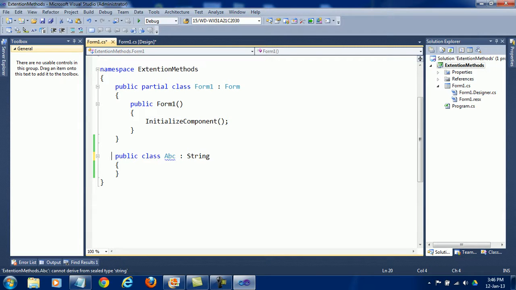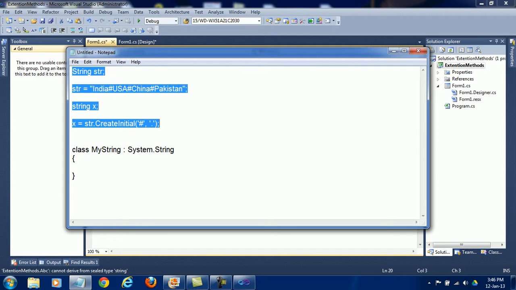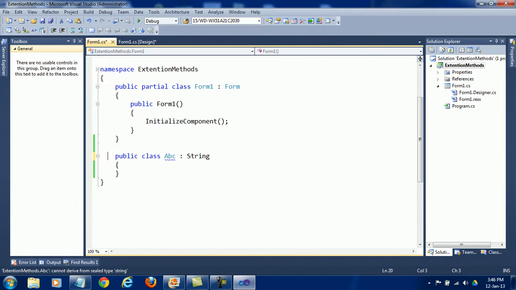So what is the solution? Neither are you able to extend this string class. Yes, you are not able to extend from the string class. So what is the solution? You really want to have that stuff everywhere in your project. So let me copy this one. I want this stuff to be everywhere in your project. You might need this.